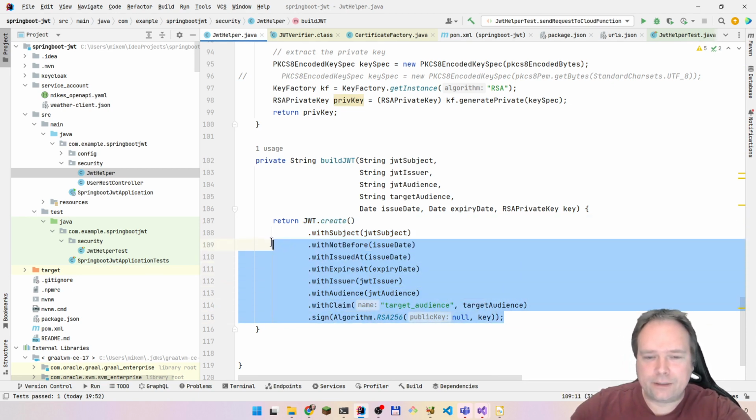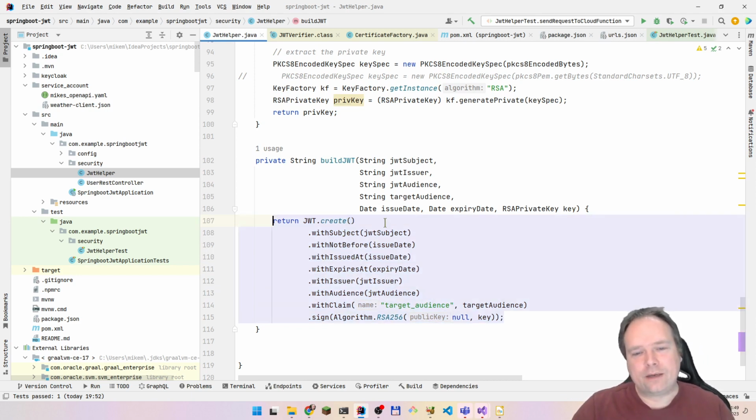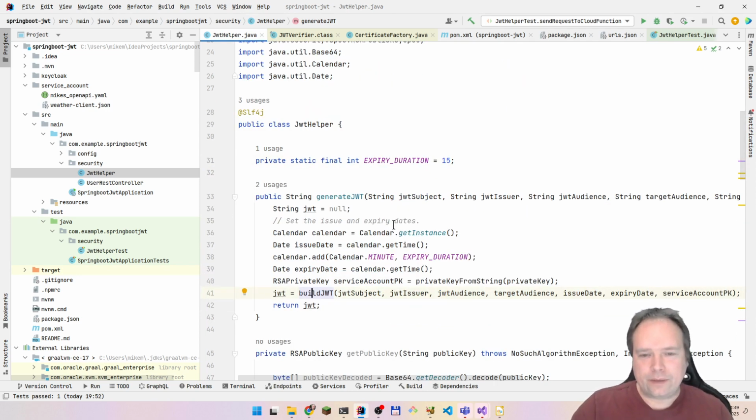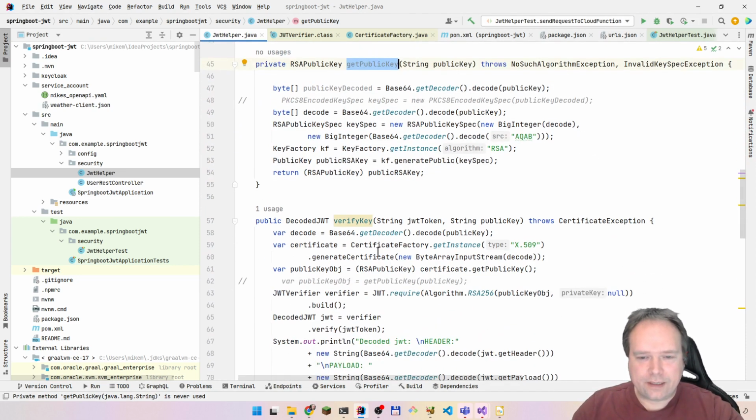That is what this cool library does for us. So this could be a one-liner, right? We have one line of code instead of a lot of lines of code. That is the awesome part where we need that library. And if you're using another coding language than Java, of course, you just take the library that matches that.